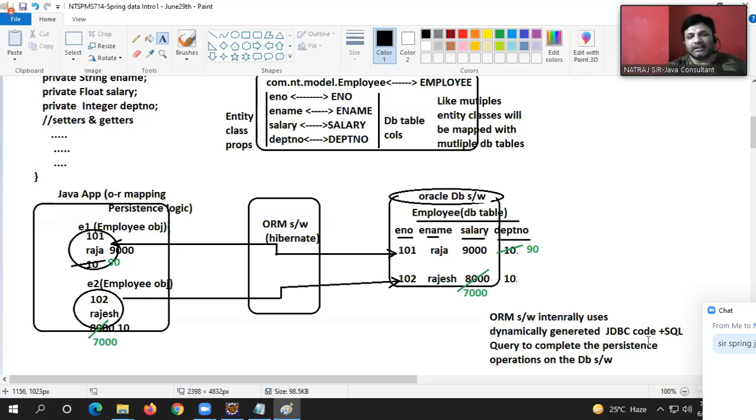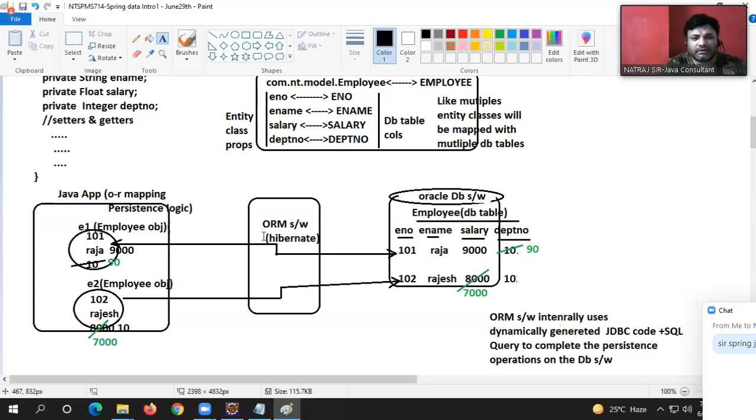So ultimately in Java, you may take any top layer, guys, without having JDBC, no interaction with the database software. Directly or indirectly, you are talking with the database software, definitely it will happen through JDBC, either directly or indirectly. So the bottom API to interact with the database software from any Java code is JDBC. So here we don't write the JDBC, guys. Are you listening to my statement? The JDBC code and relevant SQL query according to the underlying database software will be generated dynamically.